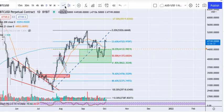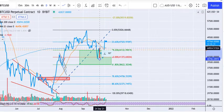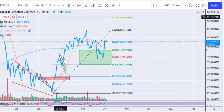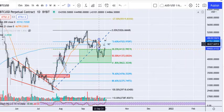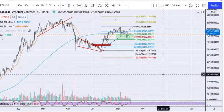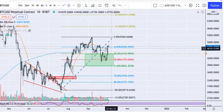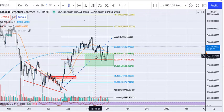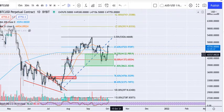But regardless, if we were to just do this technical target for Bitcoin, because it was a W bottom or W pattern or double bottom, either one, it's all the same, it did hit that technical target. So say you were just trading this, then yes, this was perfect. You would have hit your target. Now that we're looking at this bigger macro level on a daily, what we see here is, yes, just a small target. But what I'm actually looking for now, say that you missed this, you're like, oh man, I should have got in with this green entry, where our entries are between 38.2 and 61.8.